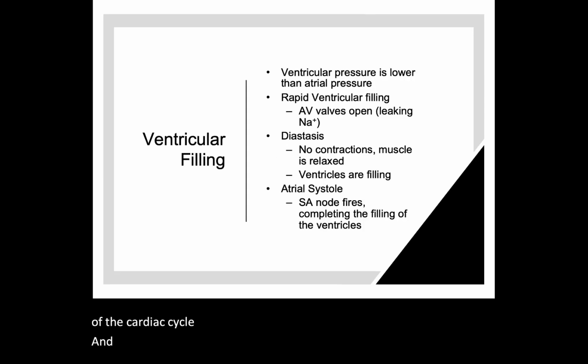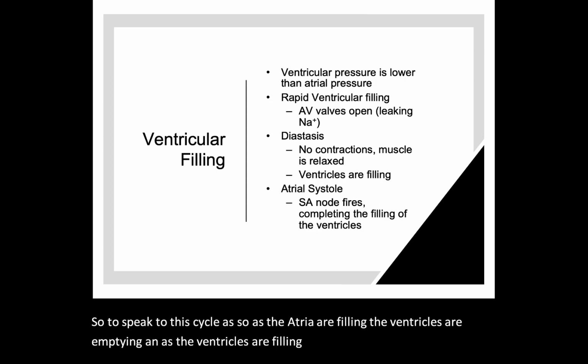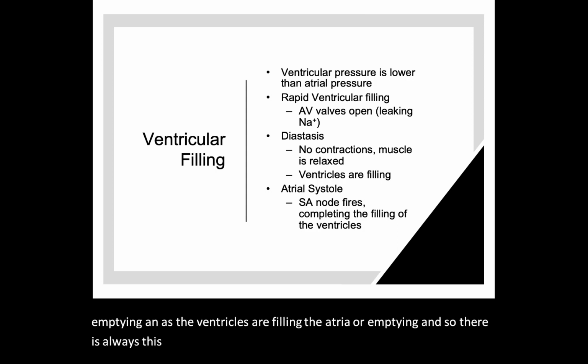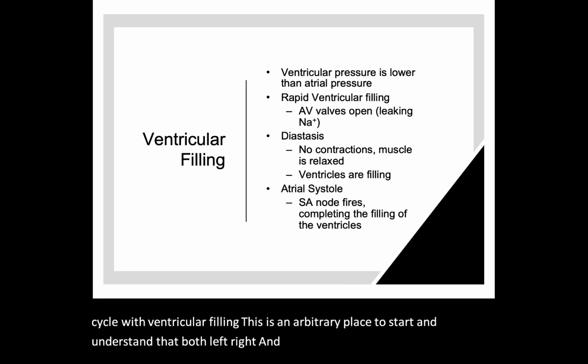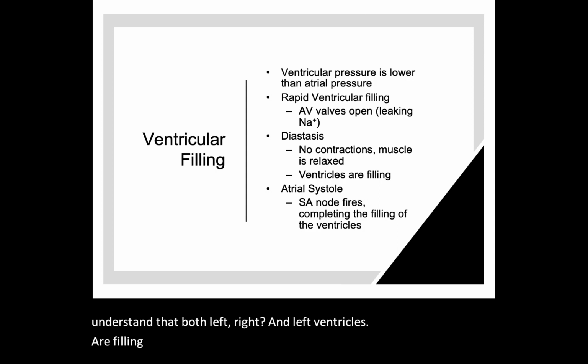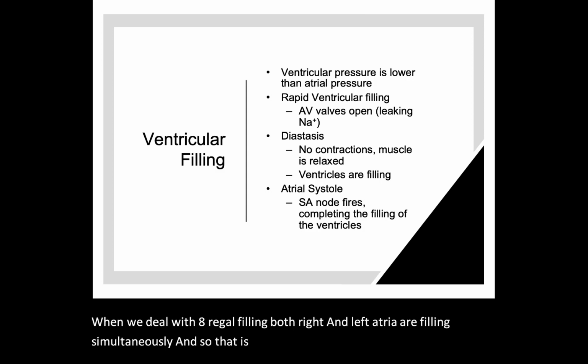We have to start this process someplace. There is no beginning and no end, so to speak, to this cycle. As the atria are filling, the ventricles are emptying, and as the ventricles are filling, the atria are emptying. There's always this reciprocal give and take. So when we say that we start a cycle with ventricular filling, this is an arbitrary place to start. Understand that both right and left ventricles are filling simultaneously. When we deal with atrial filling, both right and left atria are filling simultaneously. That is very important to keep in mind.